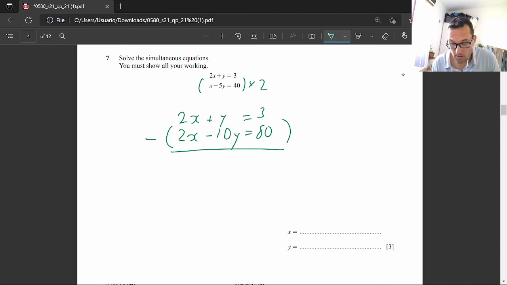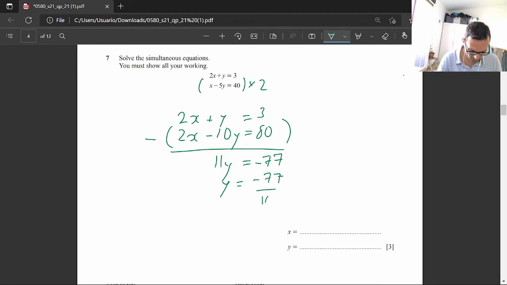So we're subtracting. Okay, y, 2 negatives, minus 10y makes a positive. So it's actually y plus 10y, which gives us 11y. And then we have 3 minus 80, which gives us negative 77. Is that right? My goodness. See, that's why I don't prefer this method. I hate working with negative numbers. Anyway, so we do minus 77 divided by 11. Okay, which gives us the y value, -7.